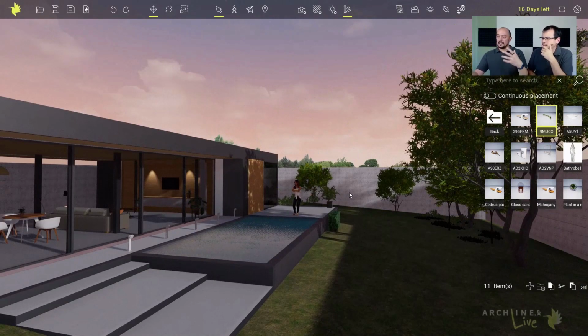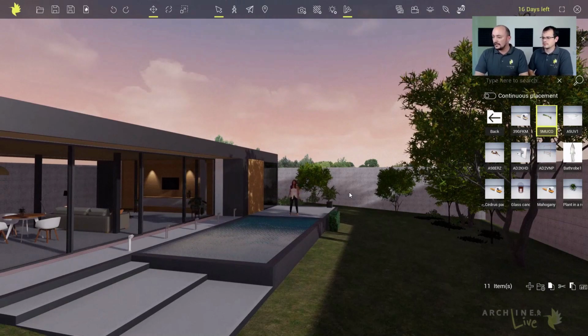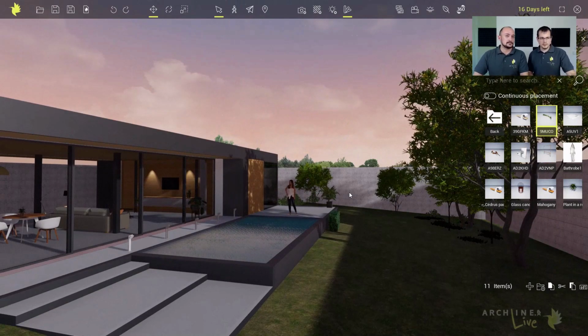Yeah, so you can just import things like that and spice it up around, or you can just use the built-in assets in the software. So this is how it really gives a lot of detail to the surrounding. Perfect. So this is the stage until which we wanted to take this model. Obviously, the rest of these things would be rinse and repeat.